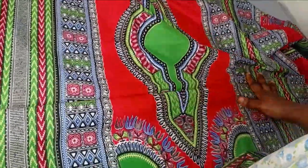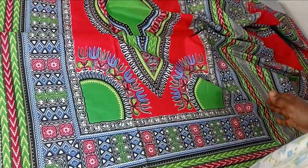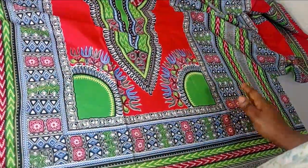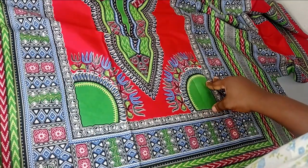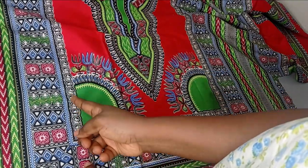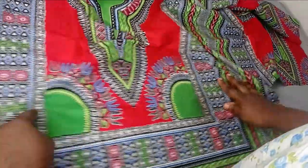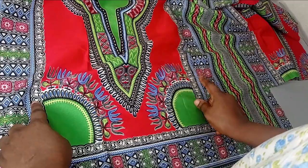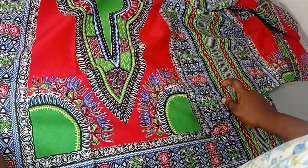So now I'm going to study it and then cut out the portion that will be enough for the blouse that I want to make. So you can see, whatever it is that you're cutting out has to be identical. One side has to be exactly the same as the other side. For example, you cannot cut this side at this point and then cut the next side on this green mark. So you have to study it. If you are cutting at this point, then you cut at the same point on the other side. You are cutting on this green mark, you cut on the green mark at the other side.